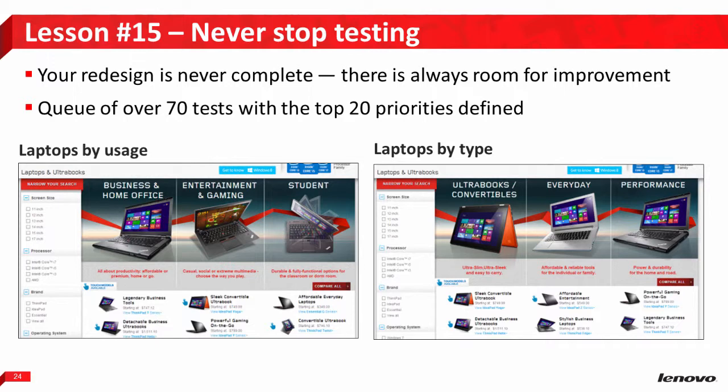And what we found with this test, it's actually one of the good results that we had: 99.9% confidence that there was over 30% improvement in both RPV and conversion for the one usage. So it was a really good story. And we've got lots more tests to run, obviously, as part of this.